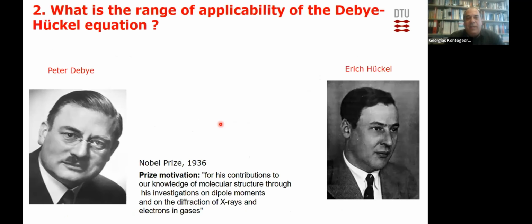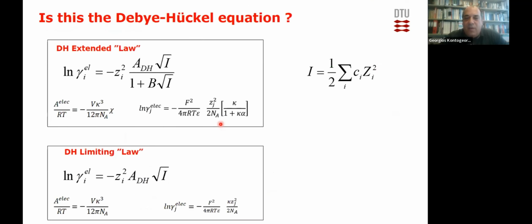Now, the second, so this first question was, of course, a broader picture of the results. But many of the results illustrate that we have to go deeper into the model. And one of the models that we are using is the Debye-Hückel equation. So this is one of the models that we would like to go deeper into. And the Debye-Hückel equation for us is much more than the limiting law or the extended law that you see here for the activity of an ion. These are simplified versions of the Debye-Hückel equation.